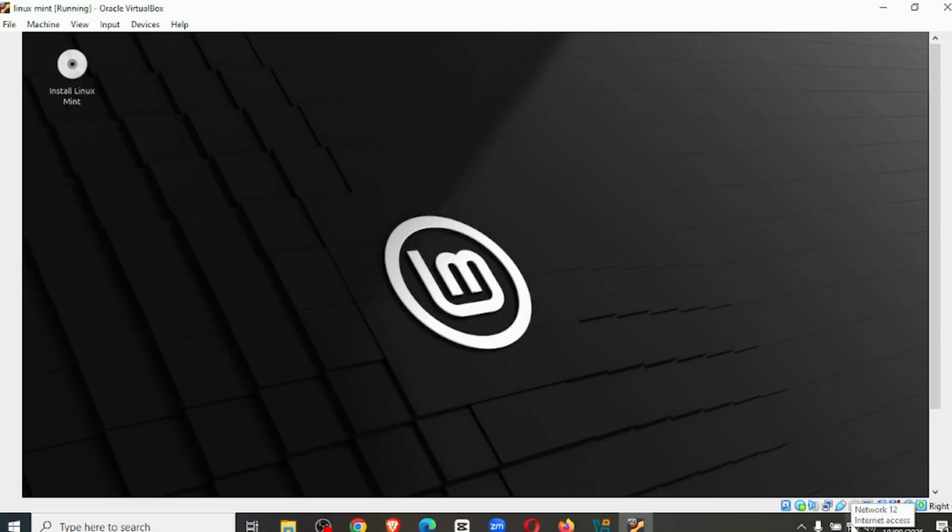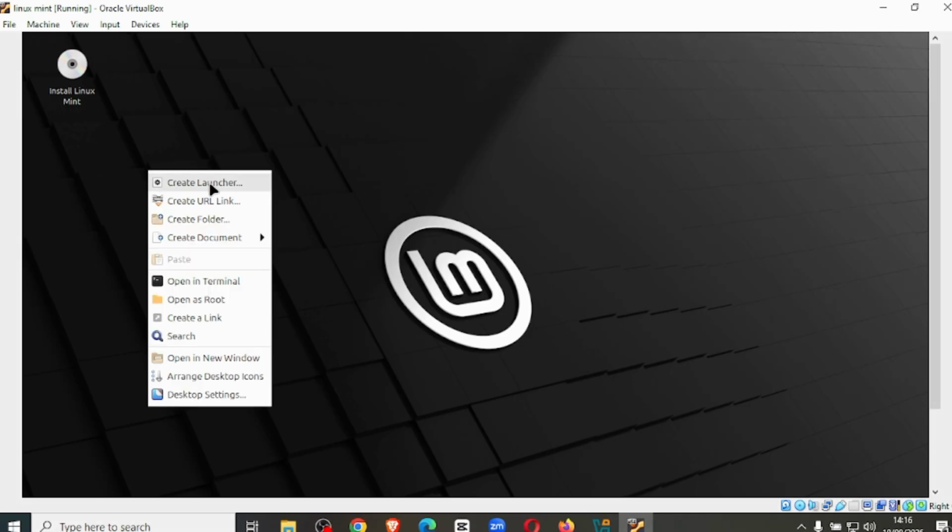This is interesting. So here we have our Linux Mint starting. Let's remove these others. Here it is. You can even see the cursor itself has changed to the Linux Mint logo. Connection established. We are now connected to wired connection 1. So we are using NAT, network address translation. It's connecting directly to my Ethernet. Here we have our Linux Mint. So it has booted already.